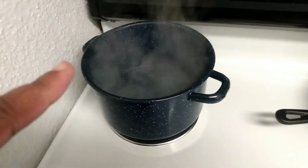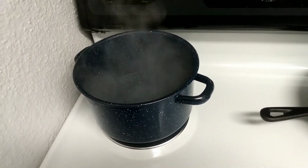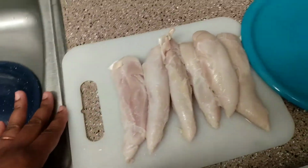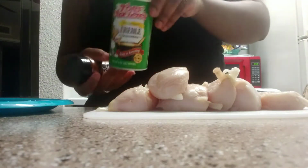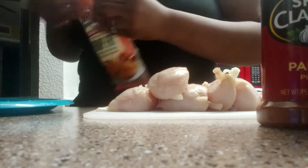We have our water boiling. I'm about to add our rice in shortly. And let me start seasoning my chicken strips. We're gonna use Tony's, why not season it with the Tony's seasoning, and a little bit of paprika. And we're gonna open some of this and pour it over onto this plate.